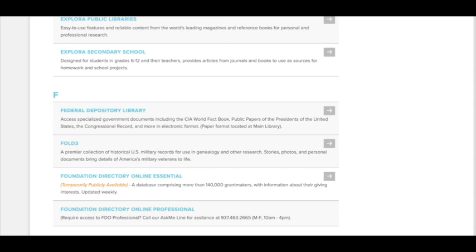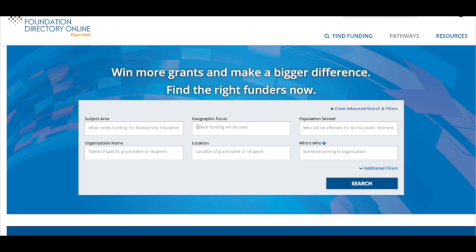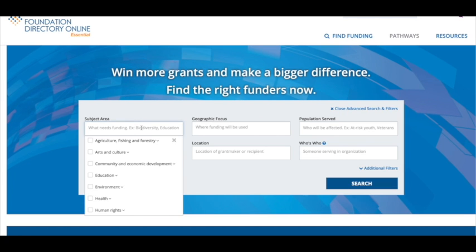I'm here on my local library internet webpage, and under Resources I have the Foundation Directory Online Essential. So I'm going to go ahead and click that, and I open up the Foundation Directory Online, and under the Advanced Search and Filters, I'm going to type in my subject areas.